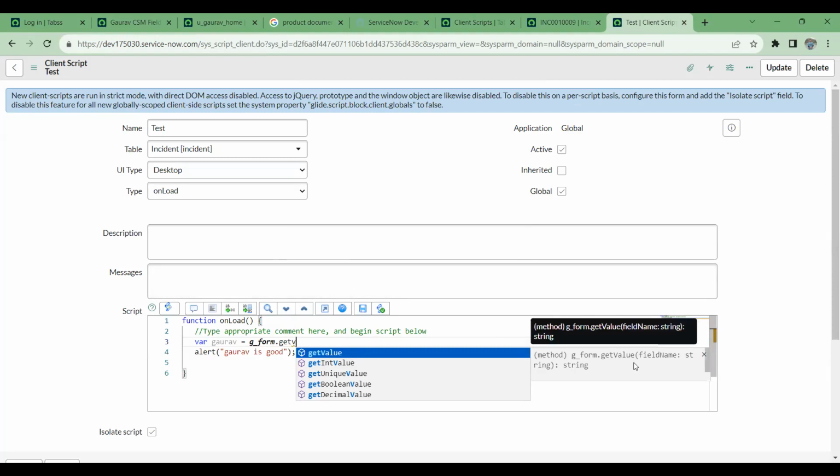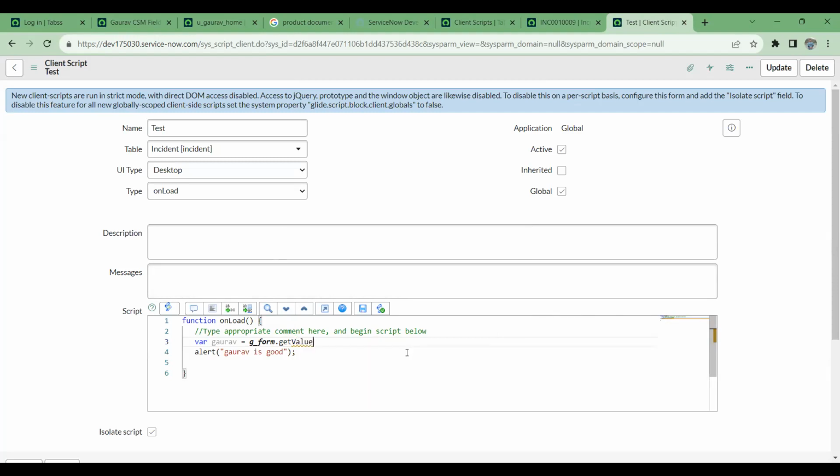You can imagine it takes a field name as a string, correct? So getValue, field name, state. State would be there.